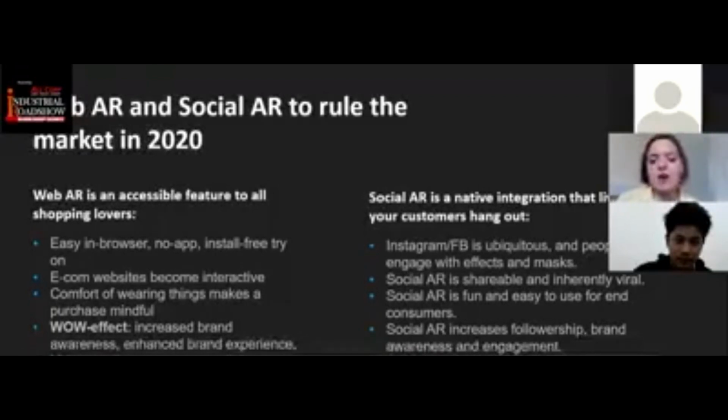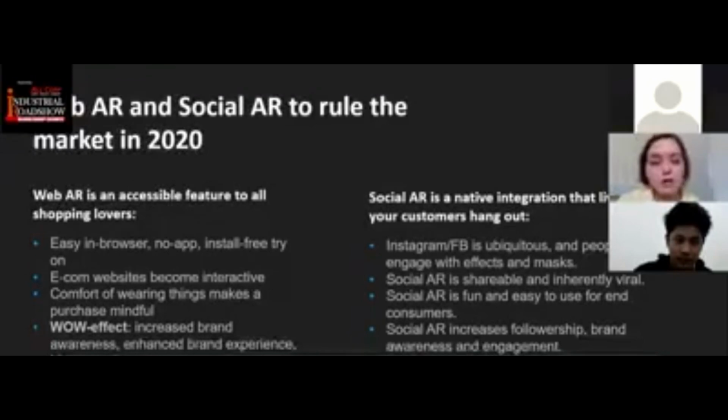Like I said, augmented reality effects are shareable. You could send them to friends, and they're viral. Because if it's a good mask, and we are making good masks, you'll know that people are interested in trying that mask. So it can go viral. Like I said, social AR is very engaging, it's fun, it's easy. People do not have to take any additional steps to get to other places and see what else they can do. It's already there. So it's really fun and easy.